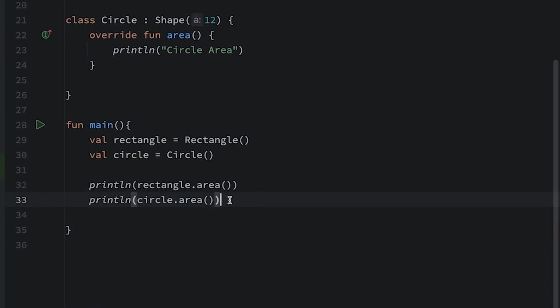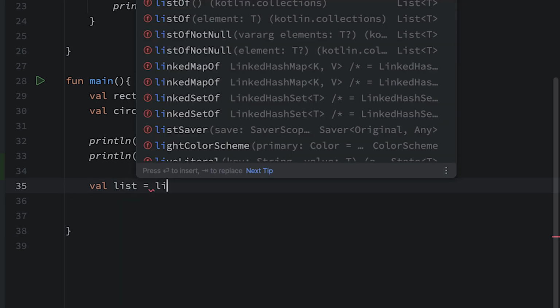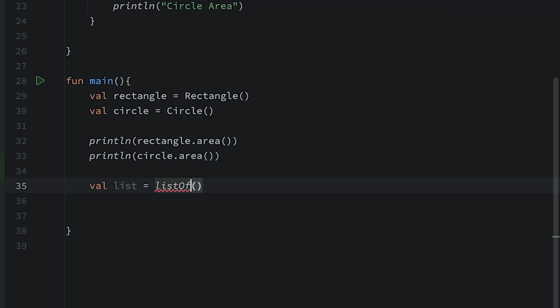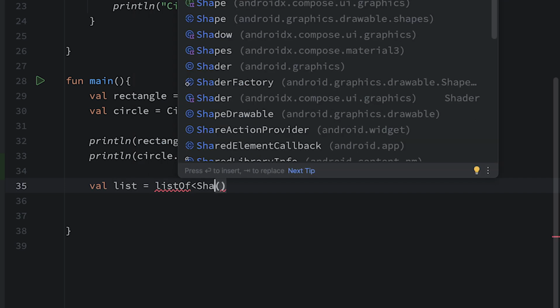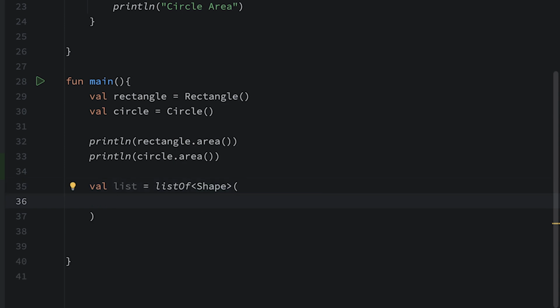Okay, so now let's see the advantage of using abstract classes. Now I'm going to create a list, which is a list of shape. In order to represent a shape, you should use angle brackets and mention the type, which is shape. Now in this you can simply add your rectangle and the circle.